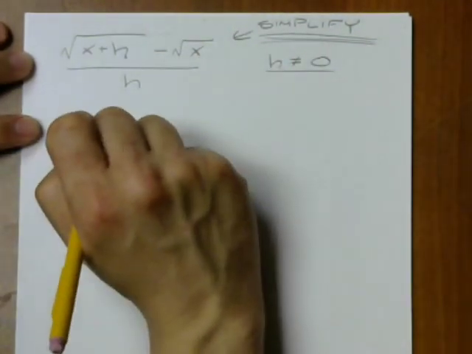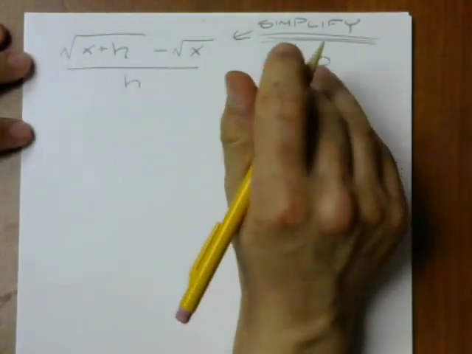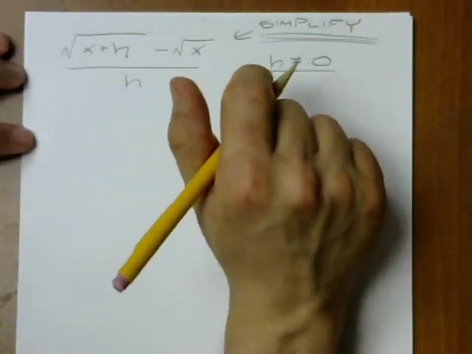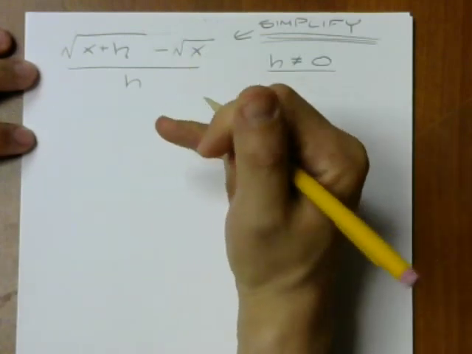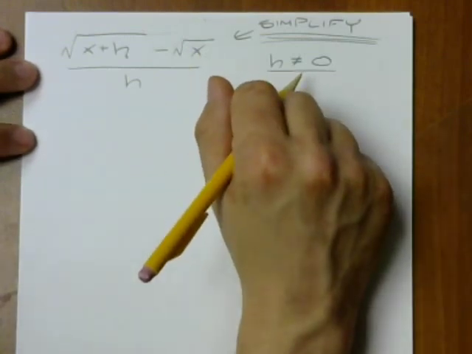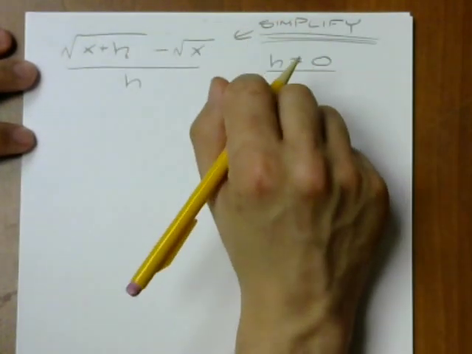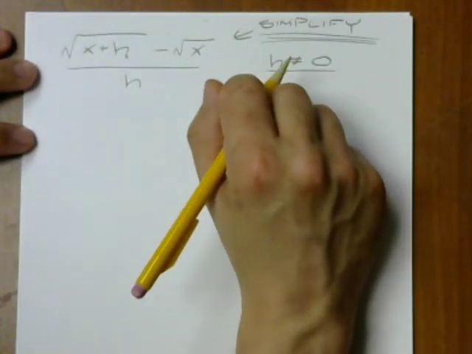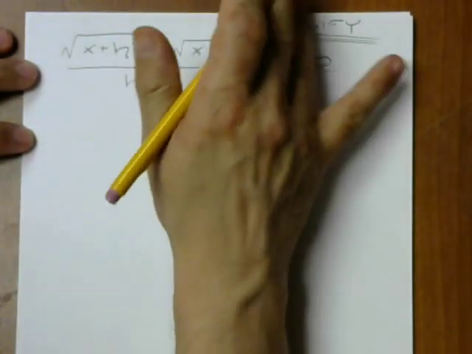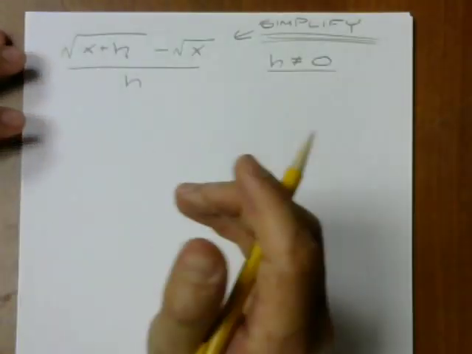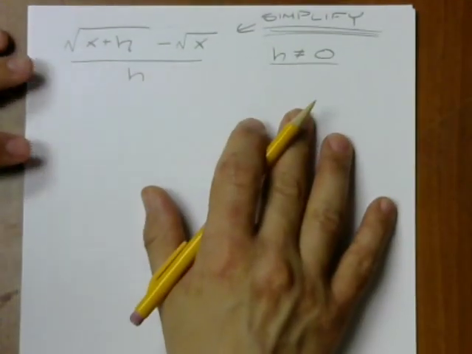Let's insist that H is not equal to 0. So I'm only considering values of X and H where H is non-zero. That's good, because if H was 0, I'd run into a problem right there. Okay, so this is something that you're actually going to see later on as we move forward in mathematics. Difference quotients come up a lot. This is an example of a difference quotient. Without going into details, I'll just say this is something that shows up a lot later.